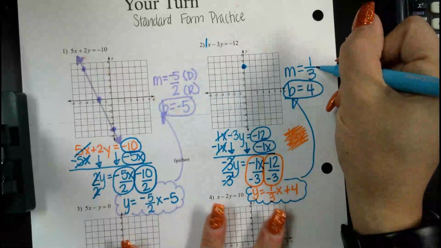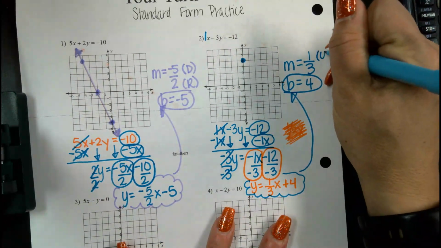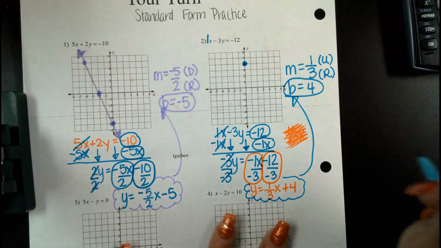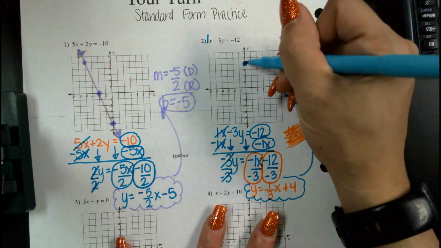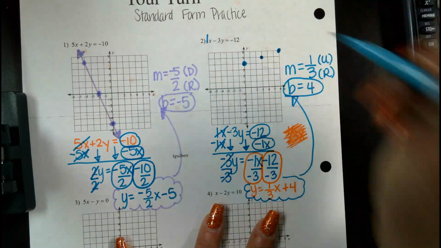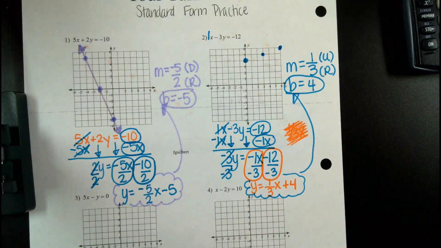Okay, now with a positive 1/3 slope, where am I supposed to go? Up, right. Okay, well the good news is we can, and we can actually do it twice, right? I can go up 1, right 3, up 1, right 3, and it takes us to that top right-hand corner. And you can do it twice left too.